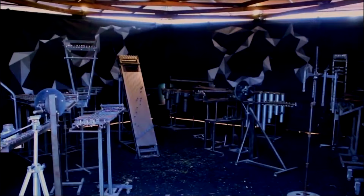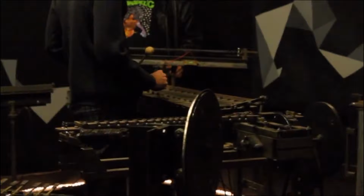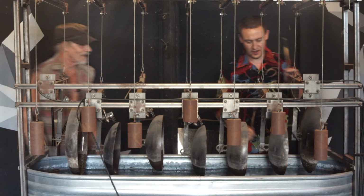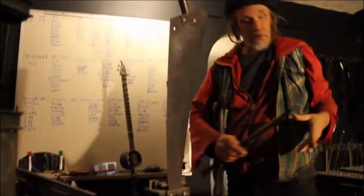Anarchestra is a collection of over 250 unique musical instruments, all invented by Andy Thurlow. Each instrument attempts to create timbres never heard before, while being played with unique action. The Anarchestra is often set up as an interactive installation, where spectators are invited to become part of the band.